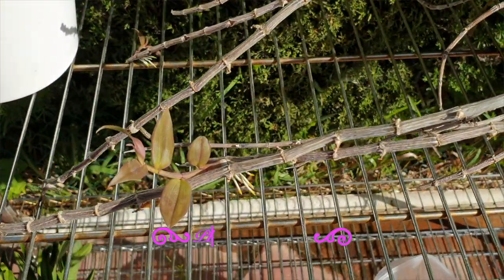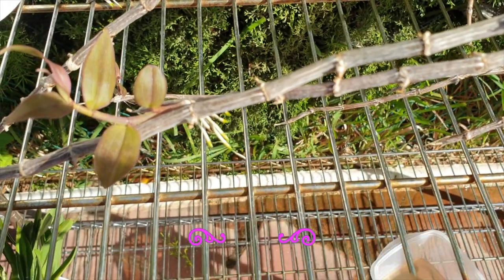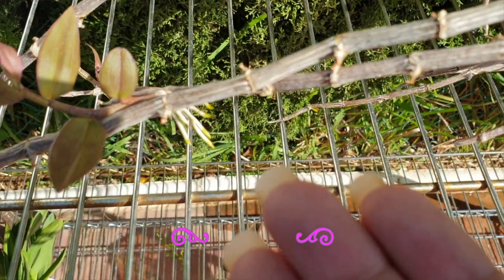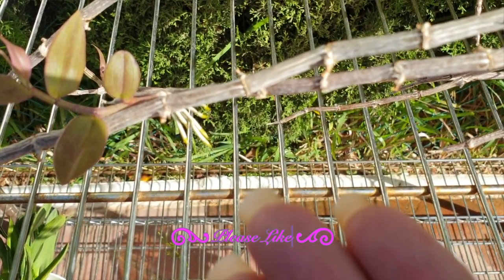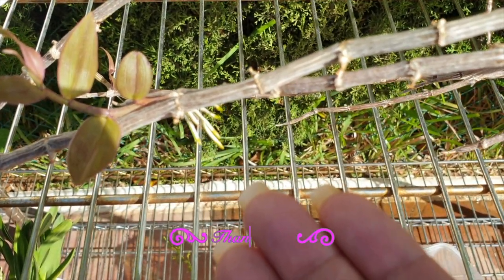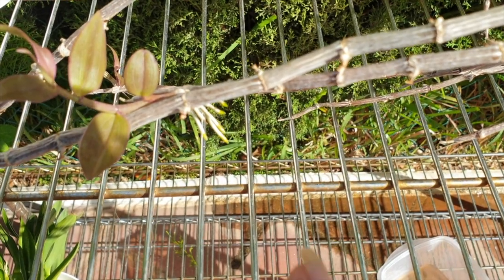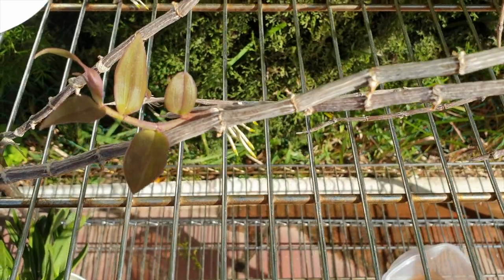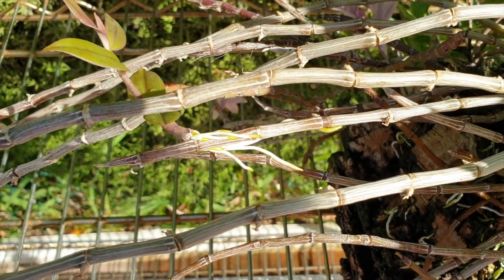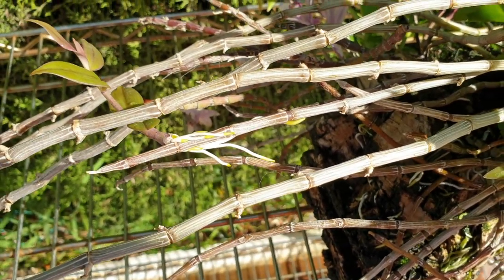With the ophilim keikis, I don't want to lose these root tips. If I leave it too long, the keiki will live off all the substance of the mother plant and it's going to be fine. But with the dry air and possibly more hot wind coming — we are now mid-July, third week of July — those root tips will dry off. Taking them off the mother plant now is more conducive to protecting the roots so the keiki can become strong, and you can see how long these roots already are.